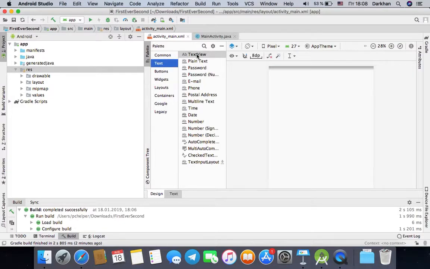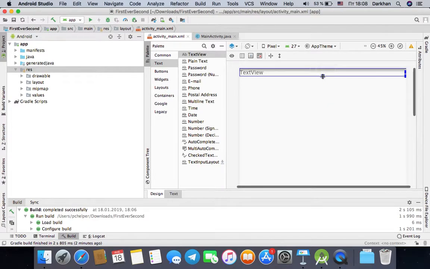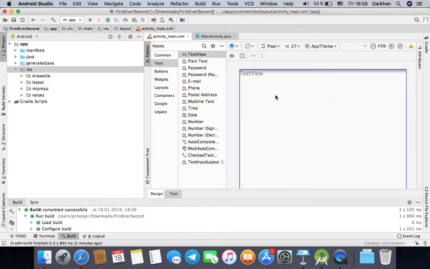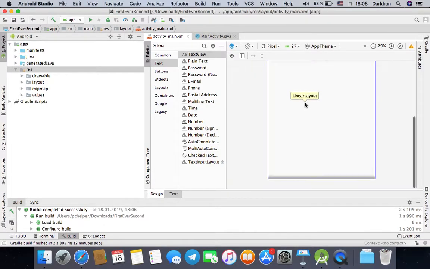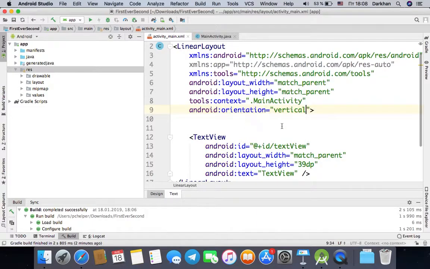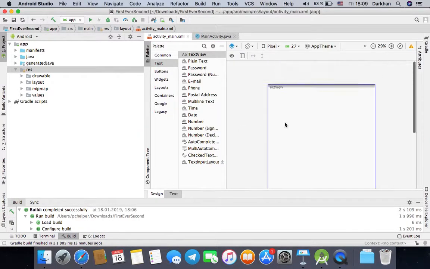Since this is a calculator, we want to have the display where our numbers will be displayed. So we want to have a text view here. So put the text view. Our text view is a little bit small, so we want to stretch this out. I think it just made it full screen, but we want to change this. For example, let's change it to 30 density pixels. No, it doesn't change. Ah, it did change, right? Yeah, it did change.